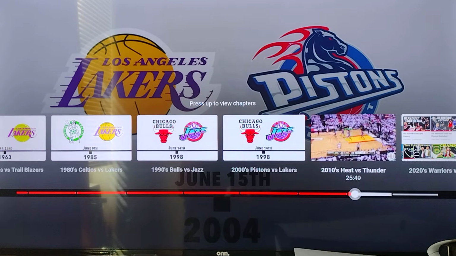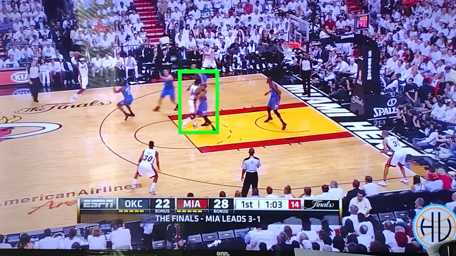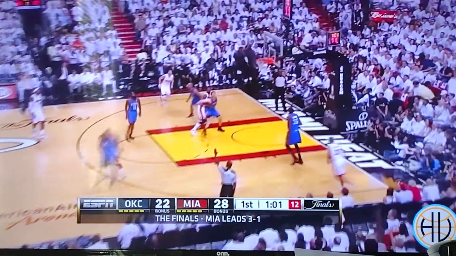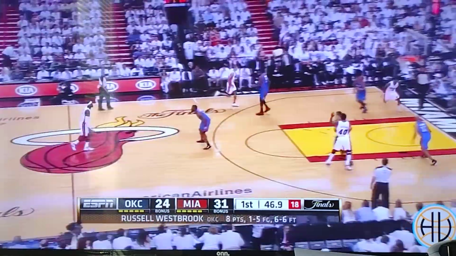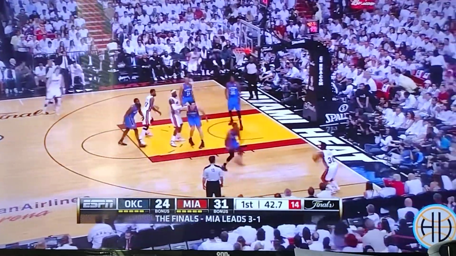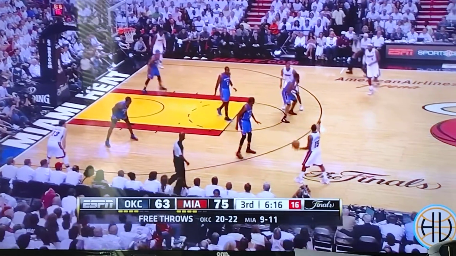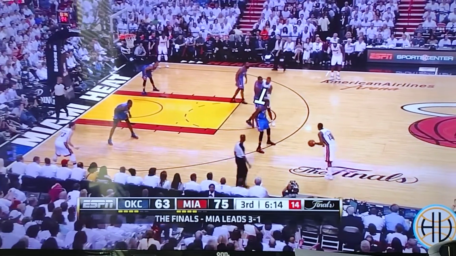basically kicked off the small ball era, spacing the floor for LeBron, causing Russell Westbrook to help on the roll, opening up a catch-and-shoot 3 for Norris Cole. The very next possession, the Heat went right back to the same play, with LeBron again finding Cole for an open 3. Spacing the court with shooters and setting a spread ball screen has taken over the modern NBA.